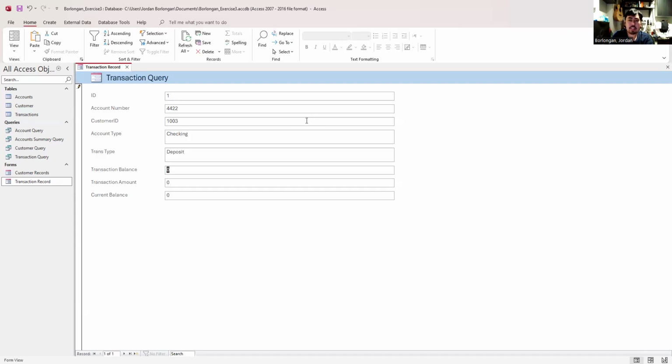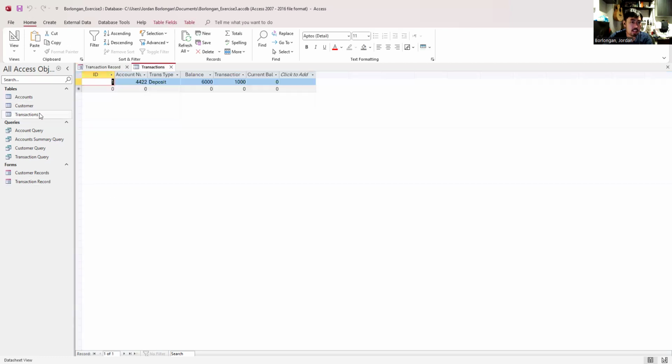And then let's say their current balance is 6,000 pesos. So I'll type in 6,000, but the transaction made today is 1,000 pesos. I'll type 1,000, and when I hit enter, the current balance is updated now, 7,000. So let's enter it again to record. And when you look at the transactions table, it is now reflected here.